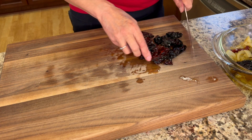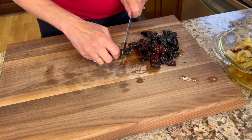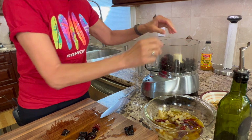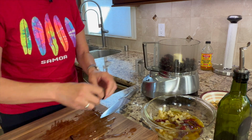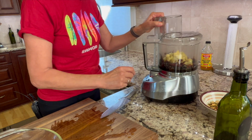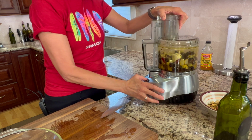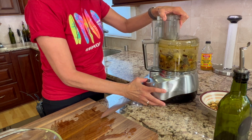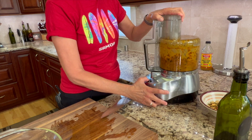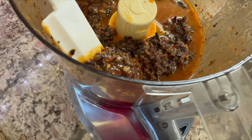Before placing this into my food processor though, I want to break down or cut up the big peppers, which are really kind of tough, first, just to give my food processor a little break. Then to that, I'm going to add the rest of the oil and the onions and garlic. I'm going to process this until it's fairly smooth but still chunky. Of course, feel free to process this as much or as little as you like it.